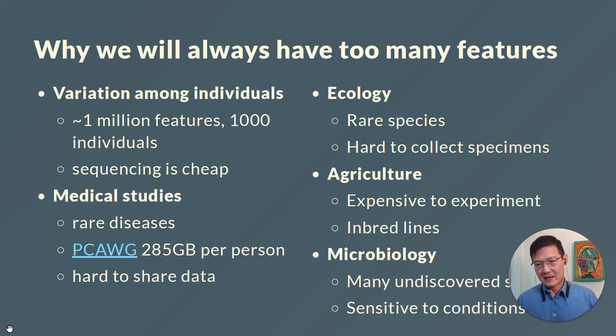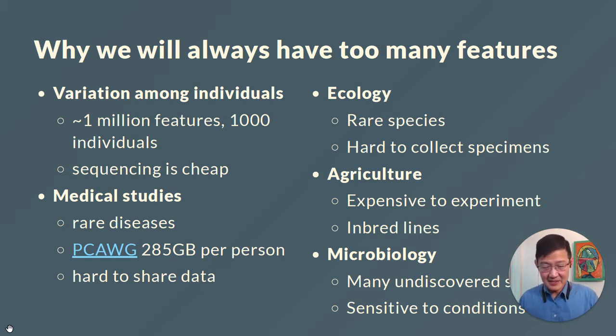For example, in many studies, if you want to look at the variation between individuals to study some disease, which is what we'll talk about today, you often have something like 1 million features, and you look at a cohort of thousands of individuals. The technology for genome sequencing, or for DNA sequencing to be specific, has increasingly become cheaper. And so the amount of features that you have really is growing a lot.